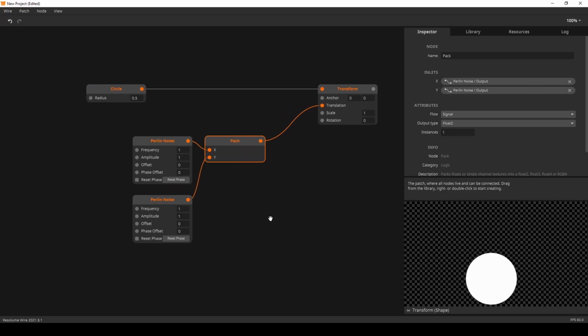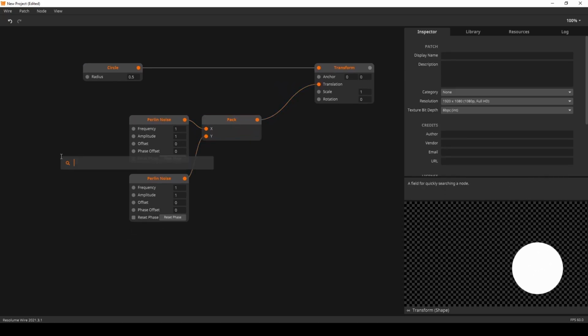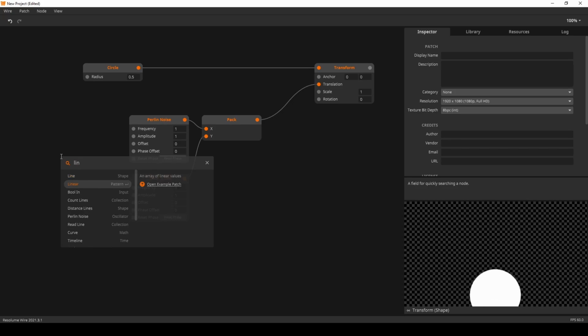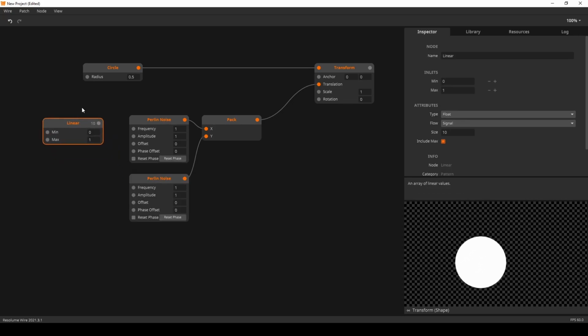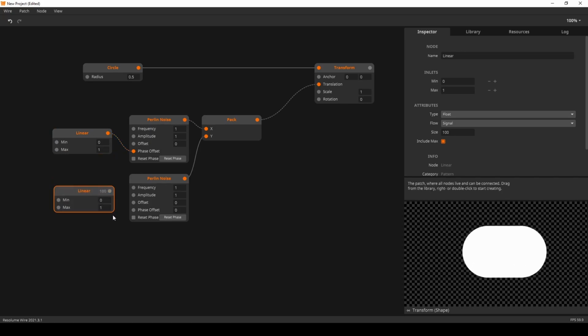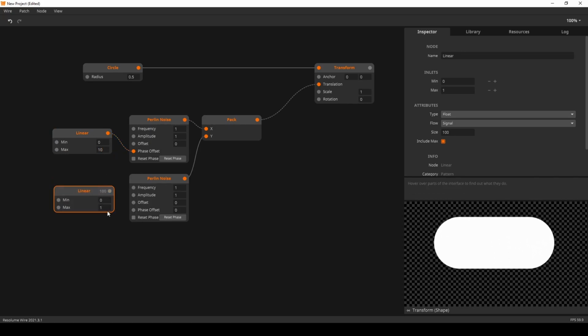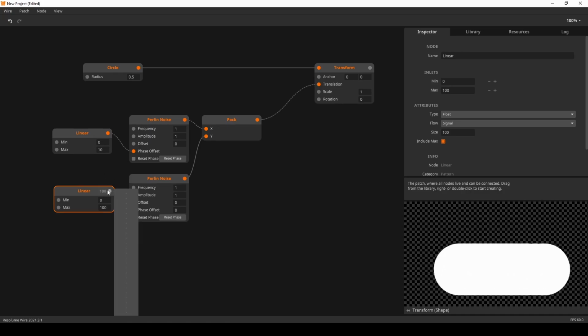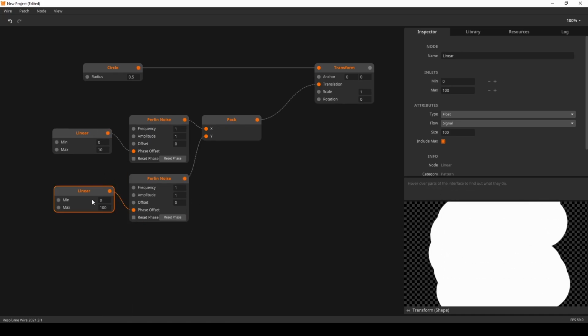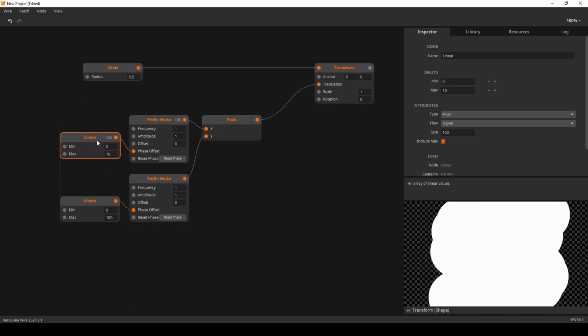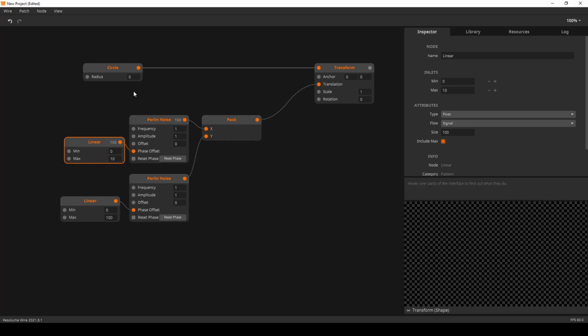Of course, we want to instance it. So the Perlin noise needs some kind of offset. I'll simply use the linear node, and let's say 100 instances. Let's go big or go home. To the phase offset, I'll copy this. It helps to get a bit weird values in here. And we are getting our messy movement already. Let's lower the size of the circle to be even smaller than that.